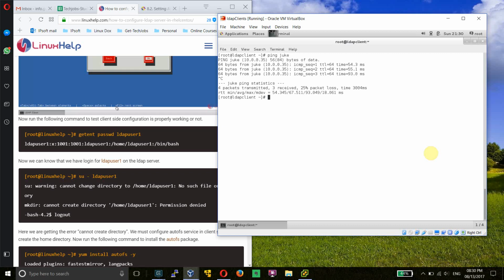If I do SSH with, let's say, Alina at juke, will it work?